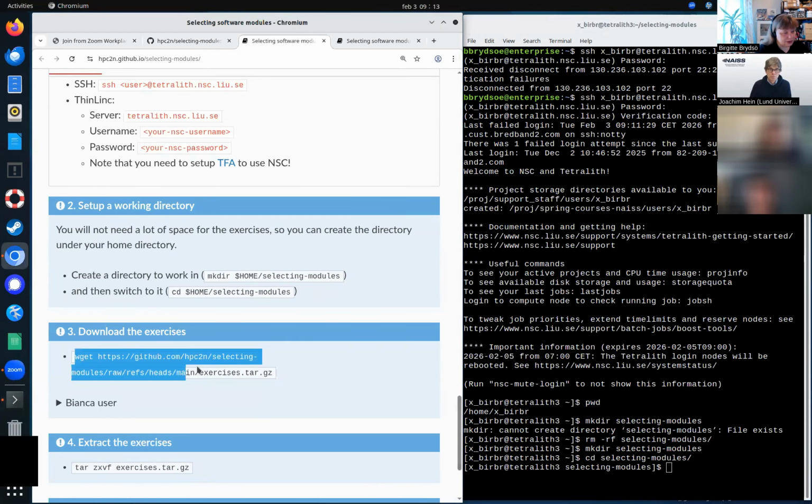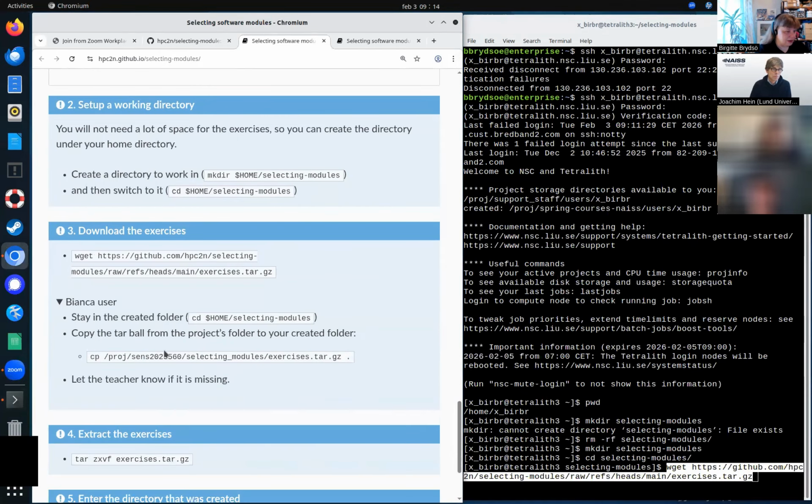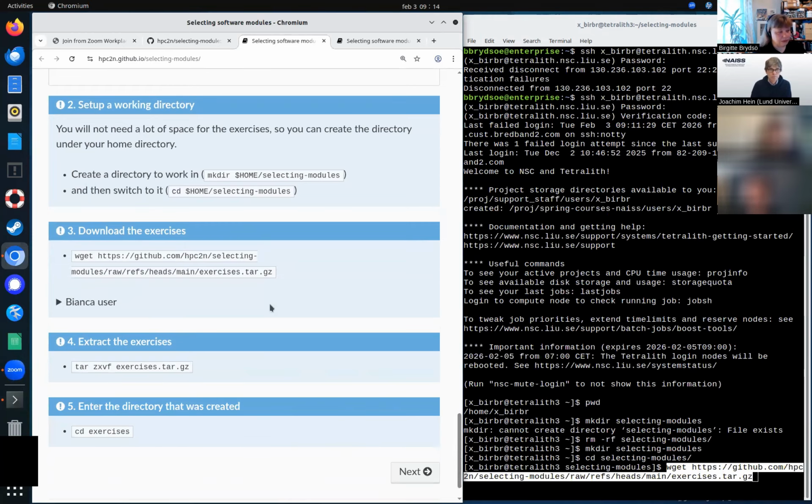And this link here will do that for you with wget. Unless you are on Bianca. There is a slightly more elaborated explanation here, where I believe Björn probably put the tarball there. So you can fetch it. But unless you are on Bianca, then do this here.